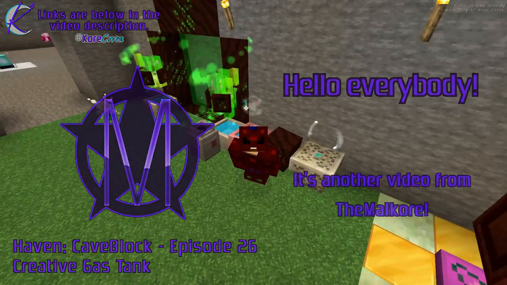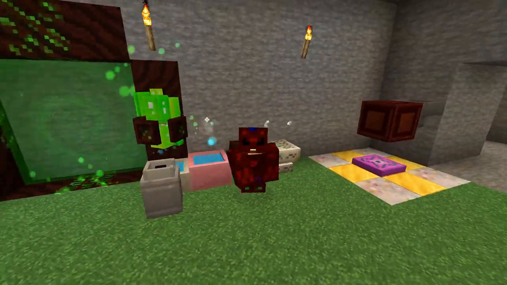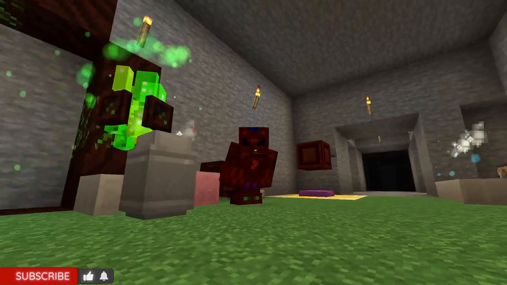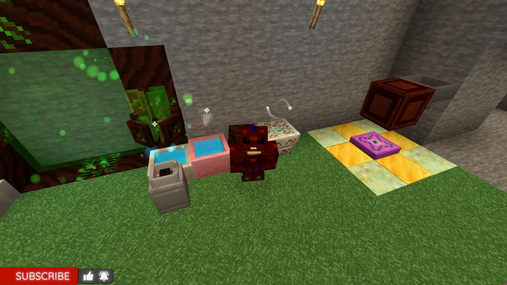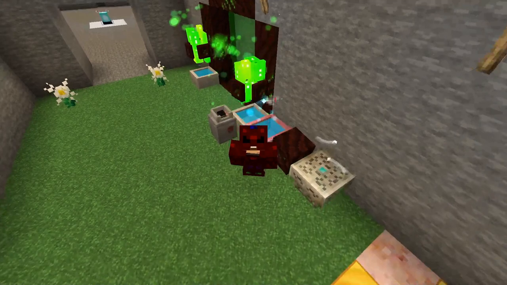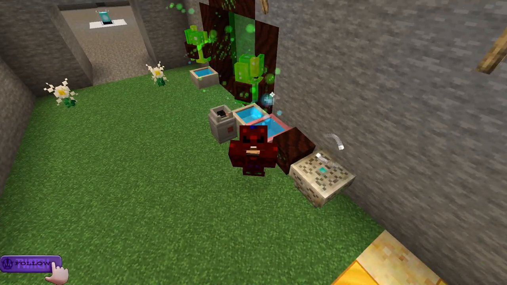Episode 26 of Haven CaveBlock. Today, we make the creative tank and the ultimate mana pool. So how do we do it? Well, let's hop into this episode and find out.